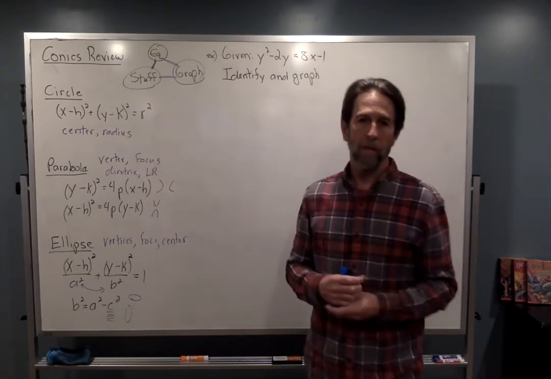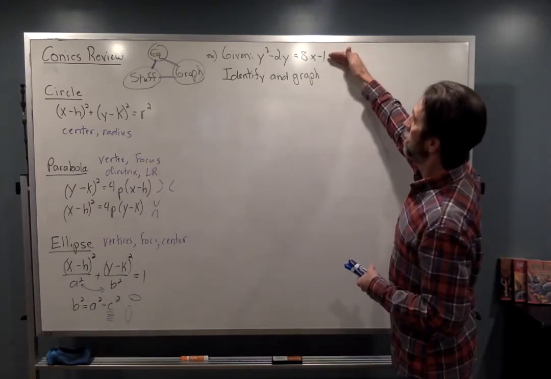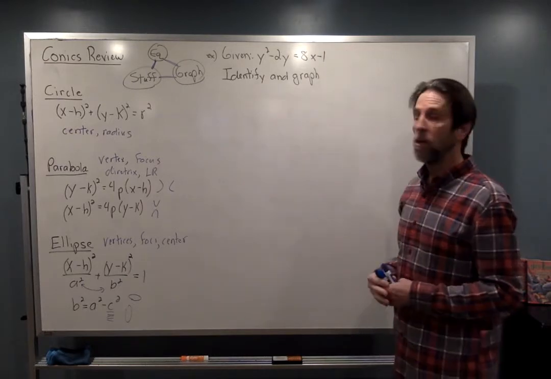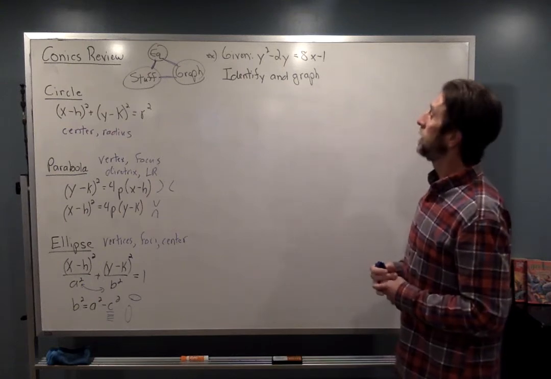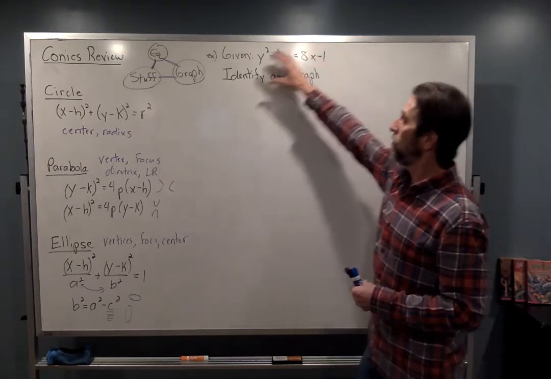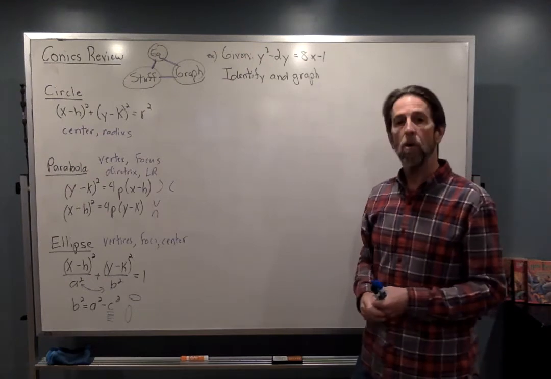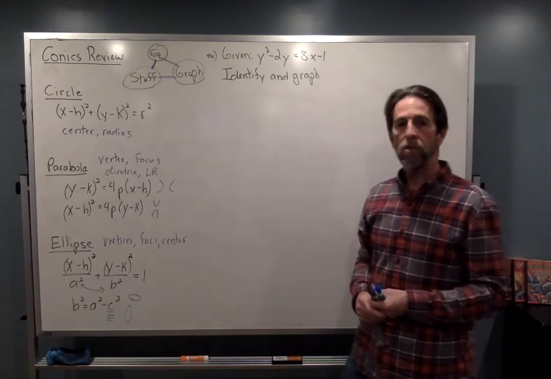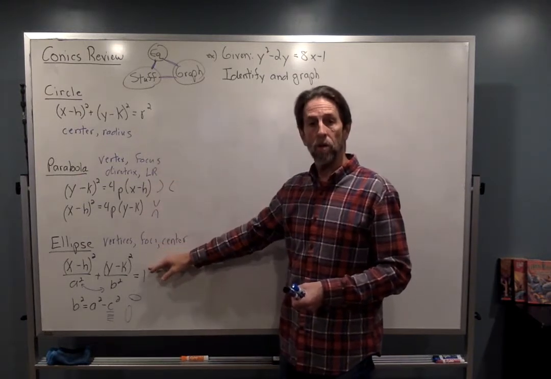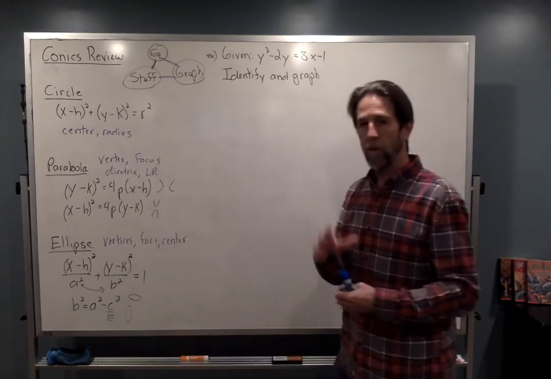Okay, so let's take a look at some examples. Here's an example where we're given this equation. We want to identify it and graph it. Well, identifying it's rather interesting. Here, the only term that's squared is y. So it's going to definitely fall into the category of parabola. If it had an x and a y squared, it really comes down to the coefficients of those 2 terms. If the coefficients of the x and y squared are the same, it's going to be a circle. If the x and y squared coefficients are both positive, but they're not the same number, it's going to be an ellipse. And we've looked at examples of that already.